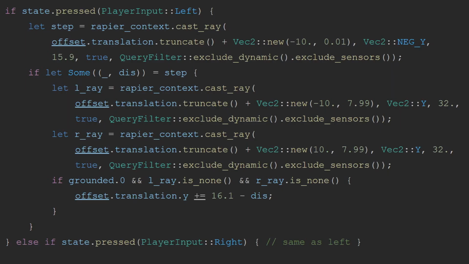For the rest of this video, we'll be working on implementing new features into this game, as opposed to implementing and using plugins to cover the systems that have already been used. The first of these new systems that I want to implement is auto step. Again, we will use raycasting to determine how the player should auto step.